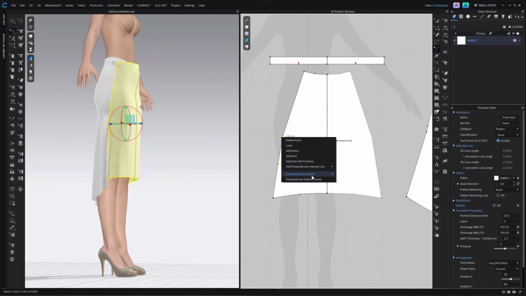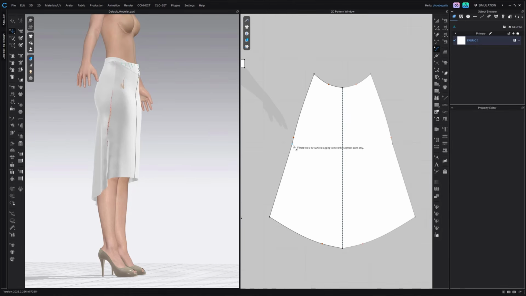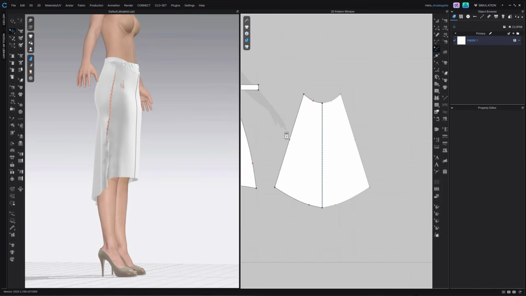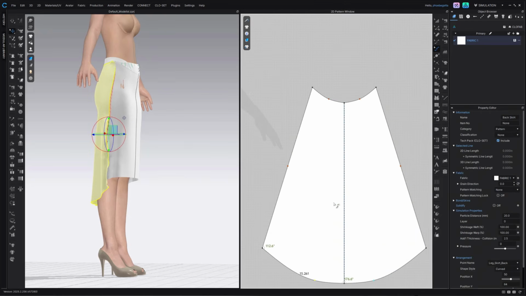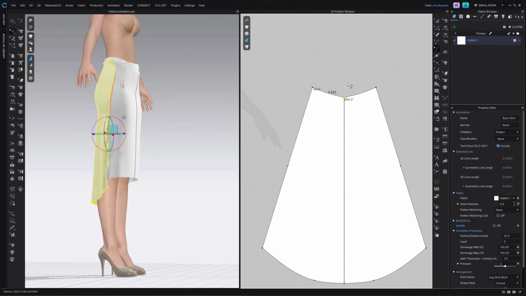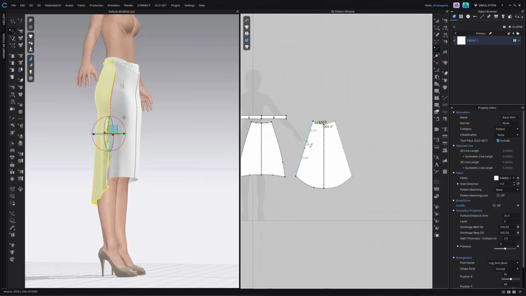I don't really want this to be curved, and I'm going to convert to curve point. Convert only. Delete point. Convert only. Delete point. Great. This I want a lot more curved. This also, this whole thing should get picked up over here.